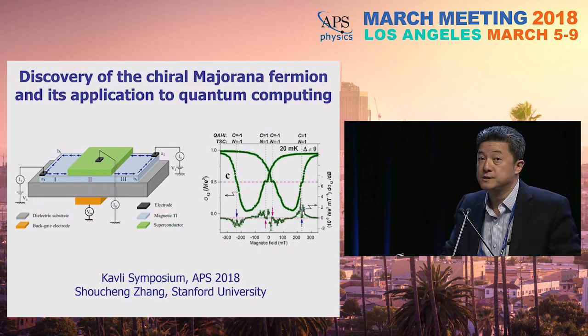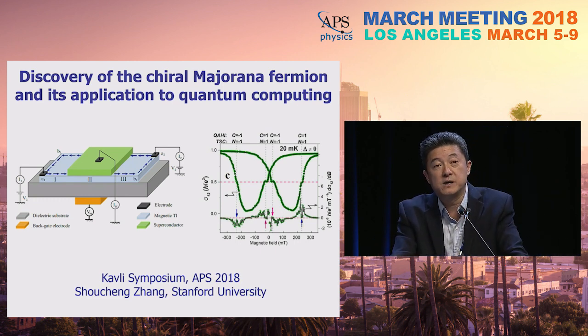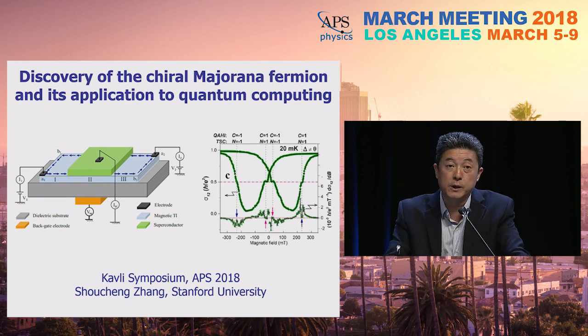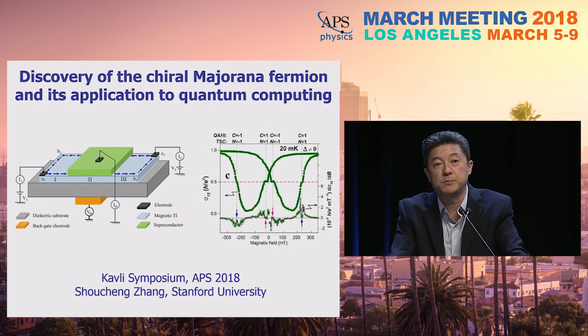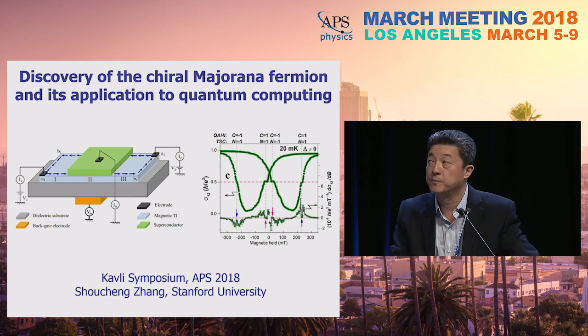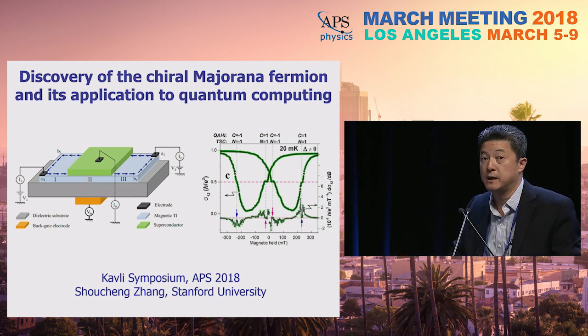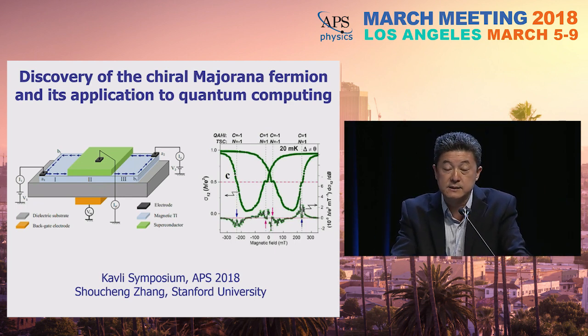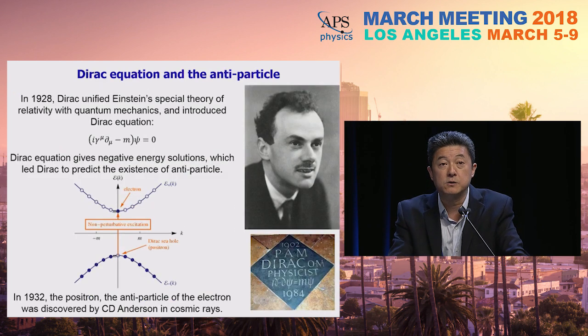On the left, you see a theoretical proposal for where to find Chiral Majorana, namely in a topological insulator that has been magnetically doped, with a superconductor applied on top of it. And then we also predicted a very precise experimental signature for the existence of the Chiral Majorana Fermion, namely a half-quantized plateau. That is the experiment that was carried out, and this is the experimental evidence for it. So let me tell you about the whole story.